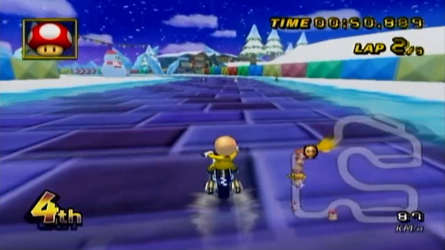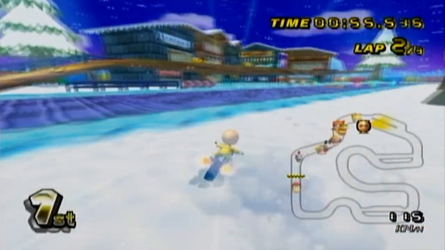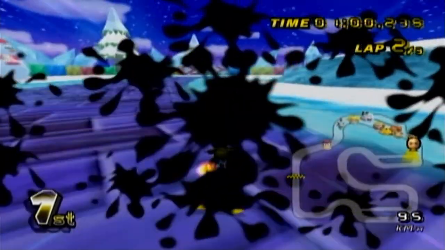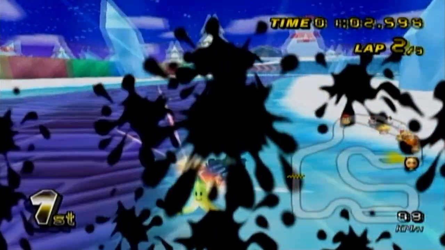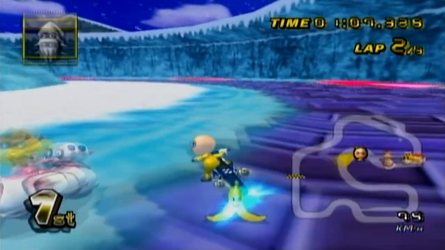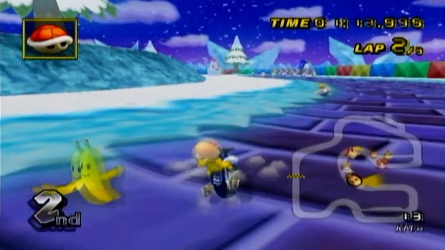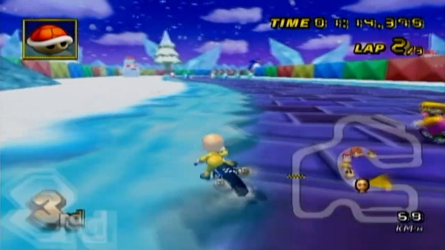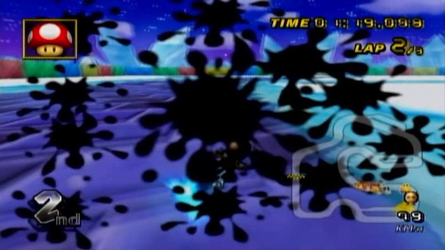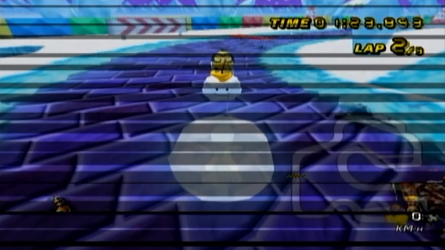It looks like there's no shortage of shortcuts here, so... That better not be Baby Peach right behind me. No way Baby Peach is faster than me! She's in the slowest little guy vehicle. I'll teach you to cheat at the game. That's apparently a gap in the ice, not a path.